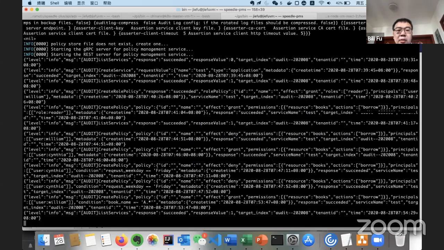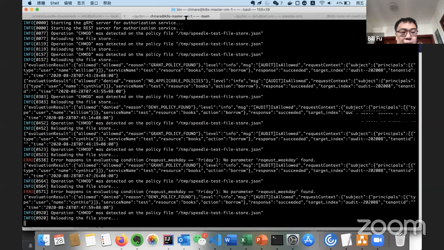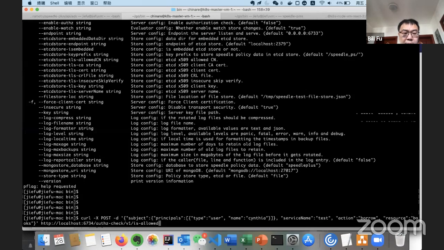Oh, and ADS has a special endpoint, a diagnostic API. Diagnostic means, for example, sometimes we define hundreds of policies, and we need to check which policies are affected by a user. The API name is diagnose, and the user is Sincere.